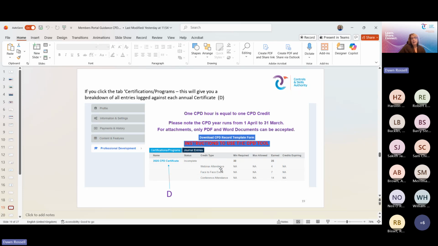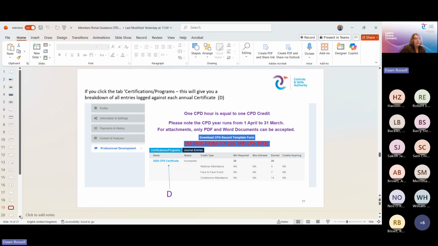So you can see webinar attendance has been 4 hours, face-to-face events 7 hours, and conference attendance, because I was there for the full 2 days, equated to 14 hours. So you can see a running tally of what's under those headings, how you are doing across the year.